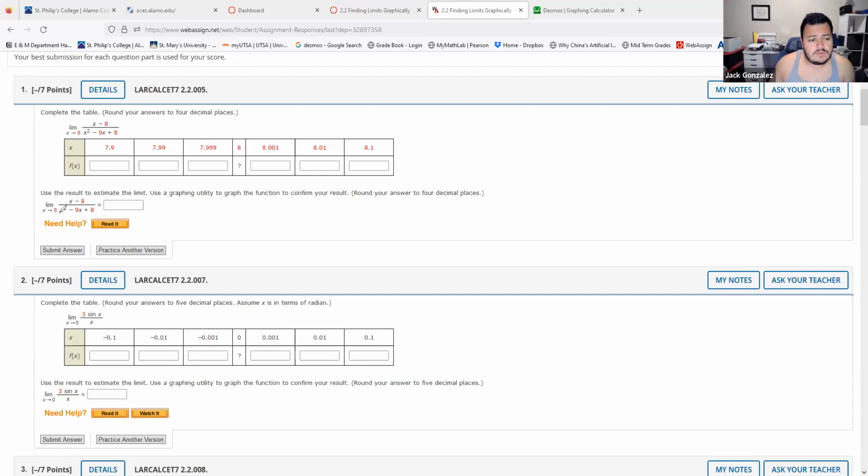So the question becomes, okay, what is the function doing from both directions as I approach 8 from the left? See how they're getting closer and closer to 8 from the left, meaning below 8? So if I have, let's say 8's right here, as I get closer from the left, and from the right, what is the function doing? That's what they want to know here.